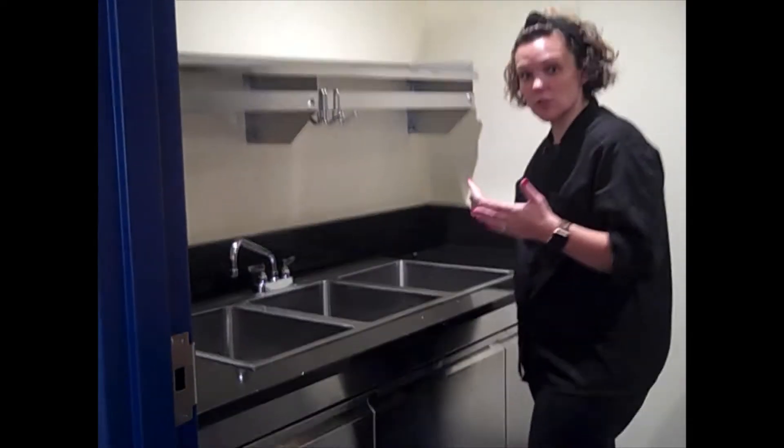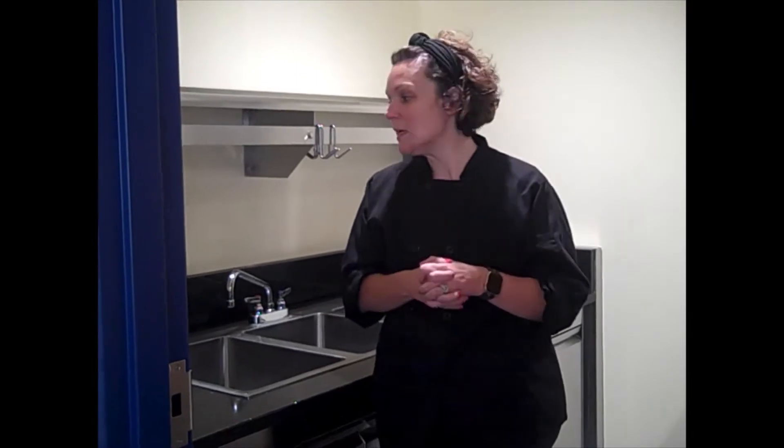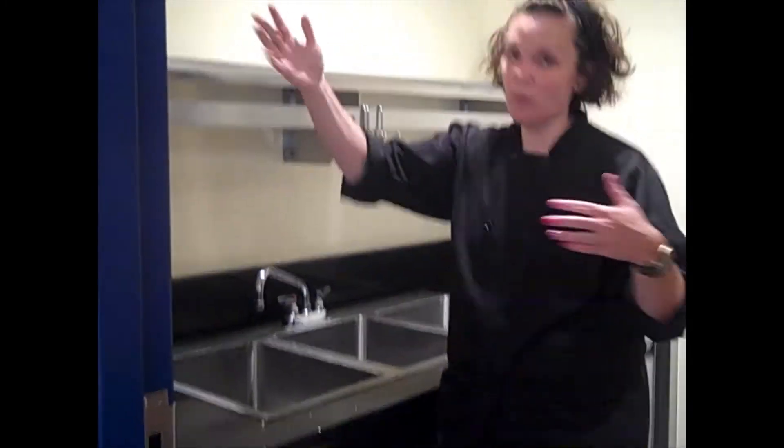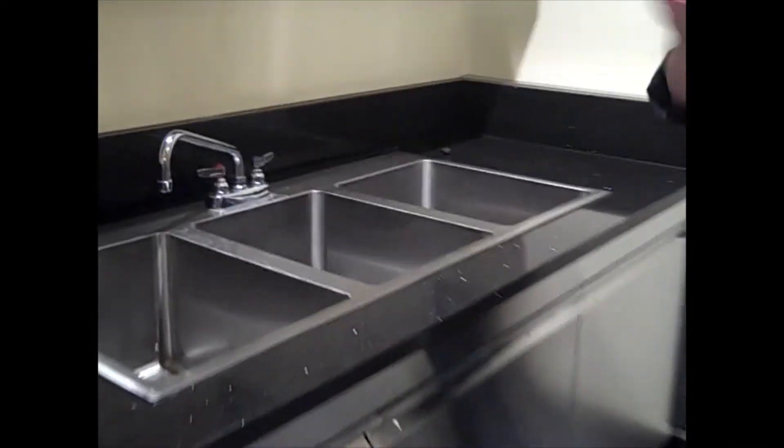Hello, and I'm going to show you how to do the three-sink sanitizer in the Golden Bold area. It is a little bit different than using the classroom. It might be different east versus west. This is the east cleanup area, so if you want to walk in here, you can see we have storage and then we have the cleanup area.